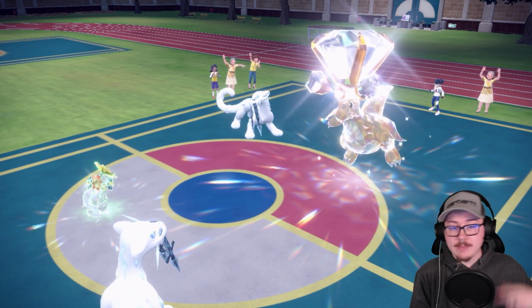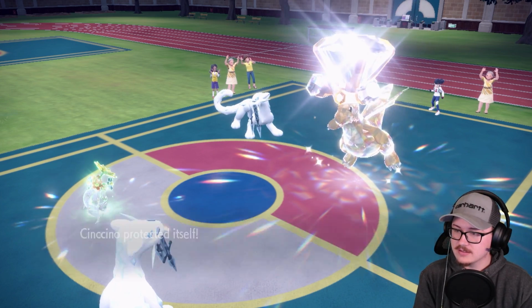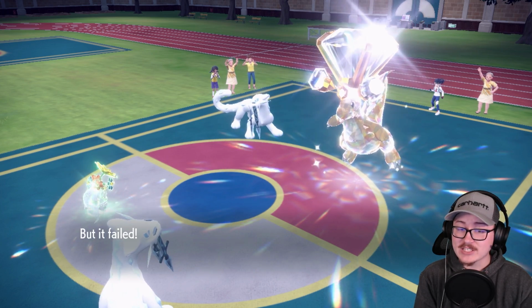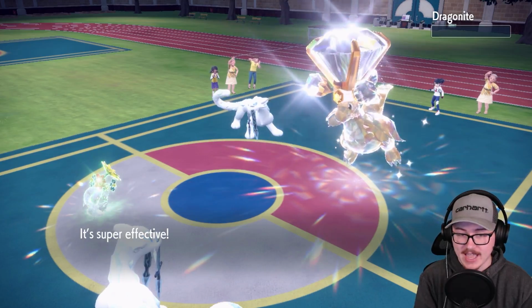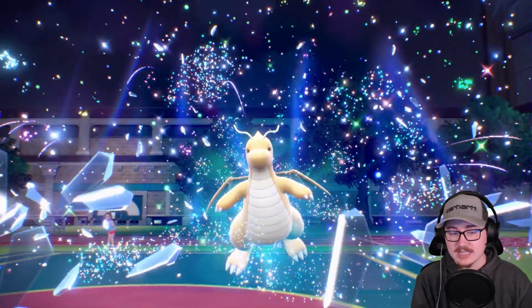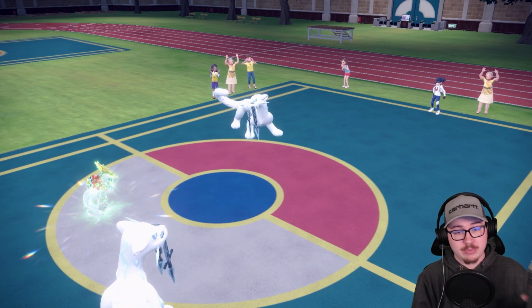And we were correct. We made the right call. All right. Nice. They went for Sucker Punch as well. That's huge for us. So Sacred Sword goes off. Dragonite goes down. Okay, that's a great turn for us. Honestly, seeing that they were scared, acknowledging that they were probably afraid of the Cinccino, big turn for us.